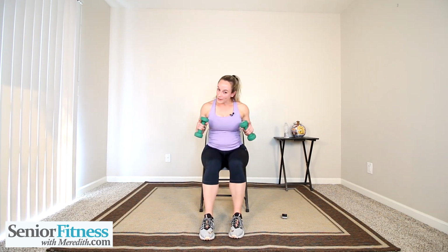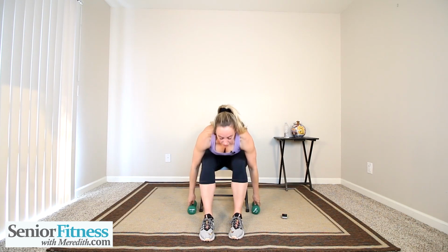Now I'm going to put my weights down. It's optional for you to hold on to them. Our next thing is a seated jack. Abdominals are tight. You lean a little bit back in that chair. You open arms, center, open, together.